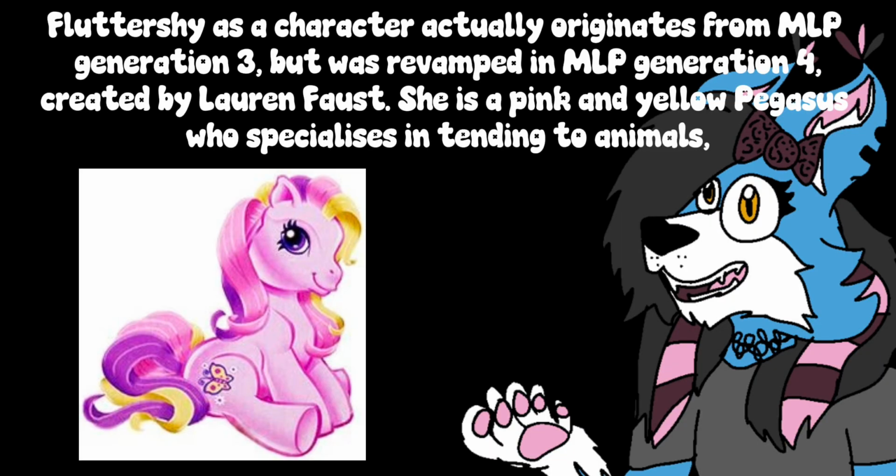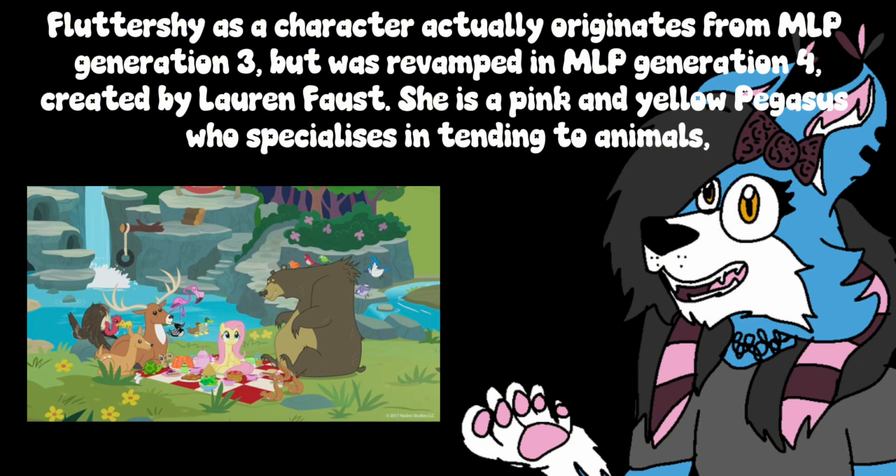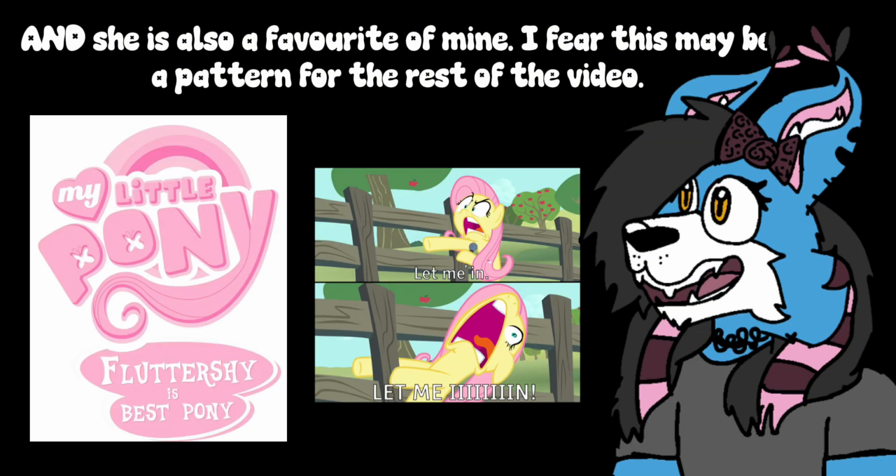Fluttershy as a character actually originates from My Little Pony Generation 3, but was revamped in My Little Pony Generation 4, created by Lauren Faust. She is a pink and yellow Pegasus who specialises in tending to animals, and she is also a favourite of mine. I fear this may be a pattern for the rest of the video.